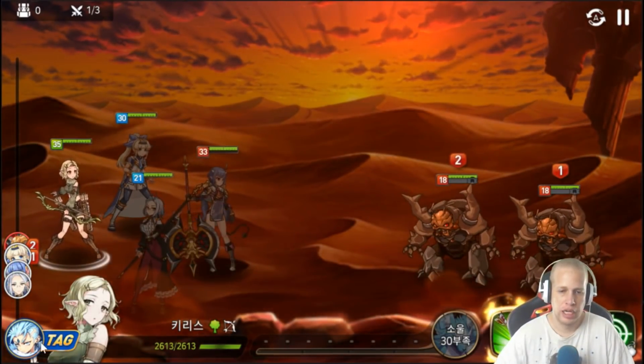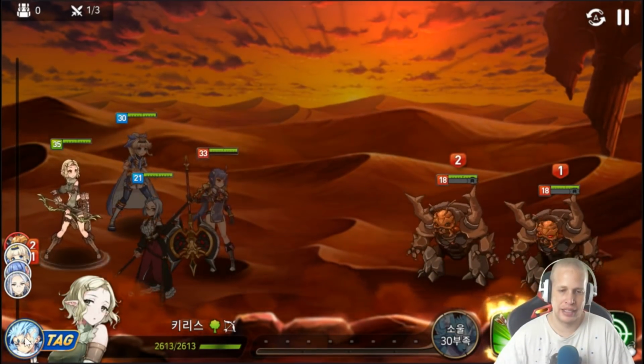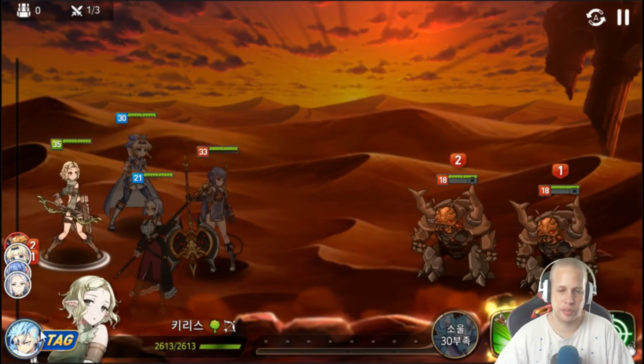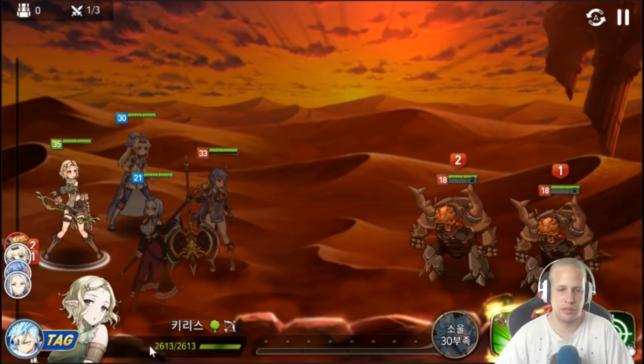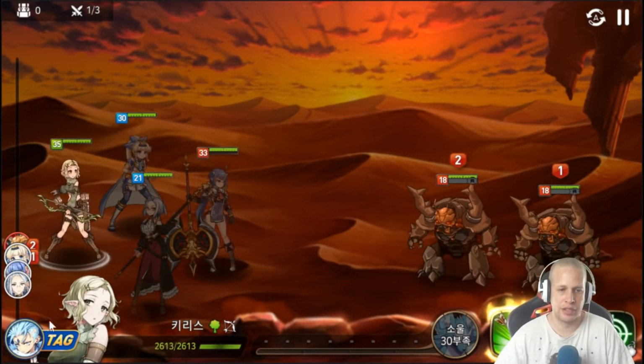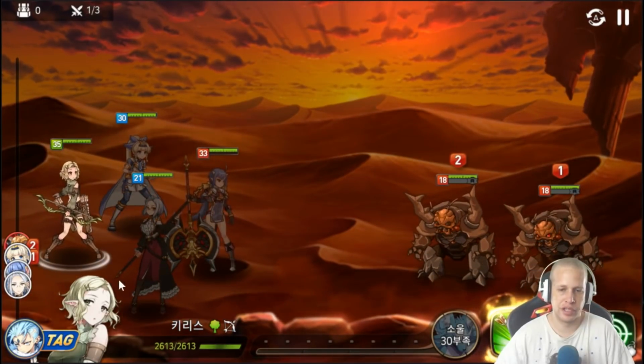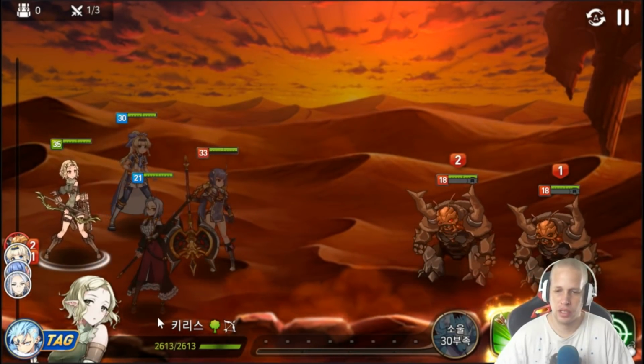So, tag, that is, you can take a friend character and tag them in. That's a pretty cool feature, actually. I haven't messed with it too much. And also, sometimes when you're down here, there'll be a healing potion. You can heal whatever character. I think it's 10%. So that's pretty cool.